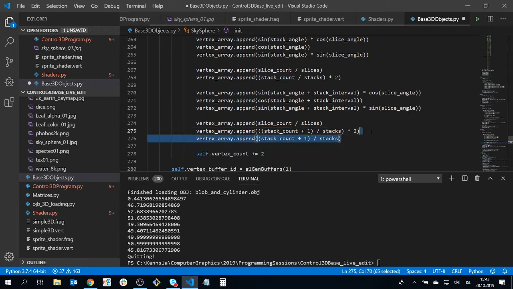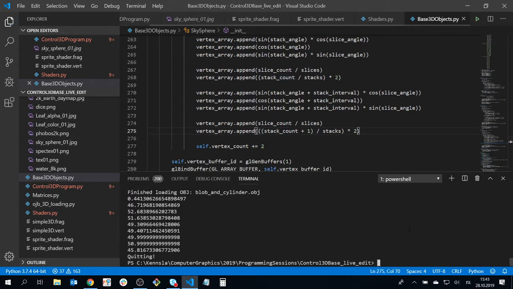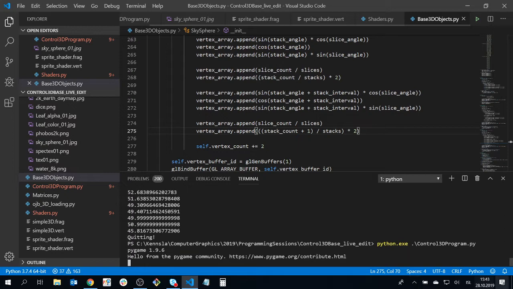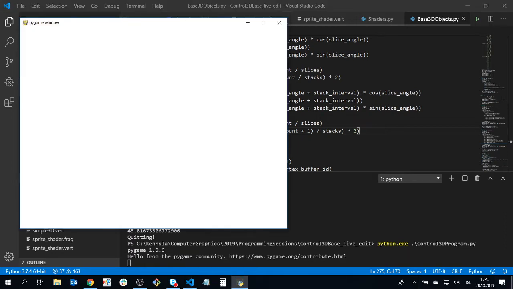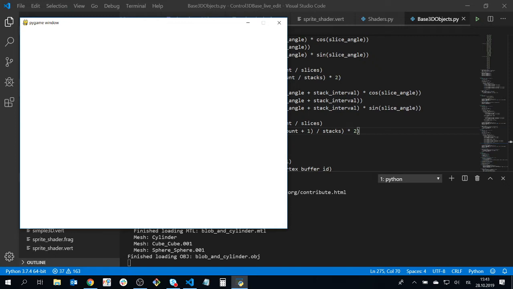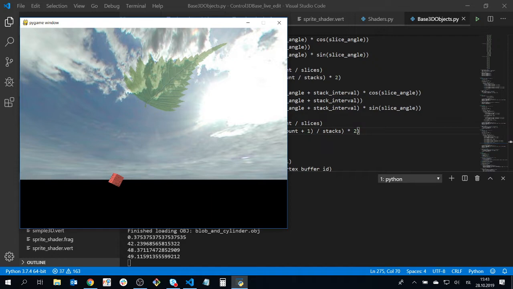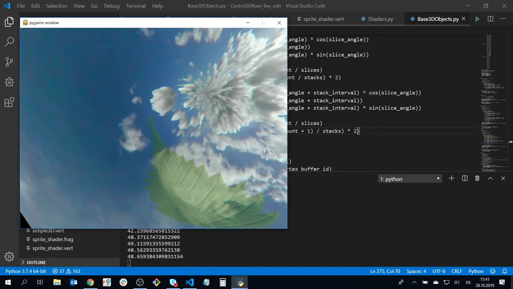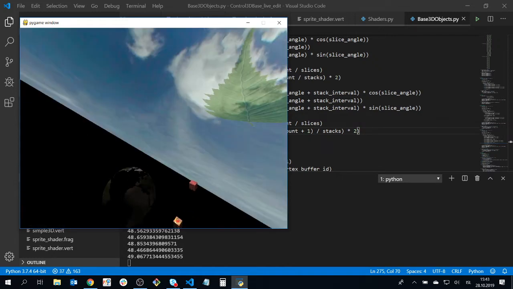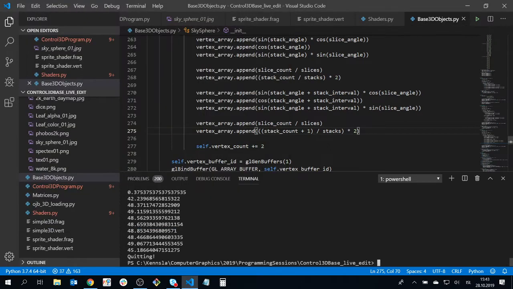Wonder if this works. That's not, I think, what we were after. That's kind of the image.